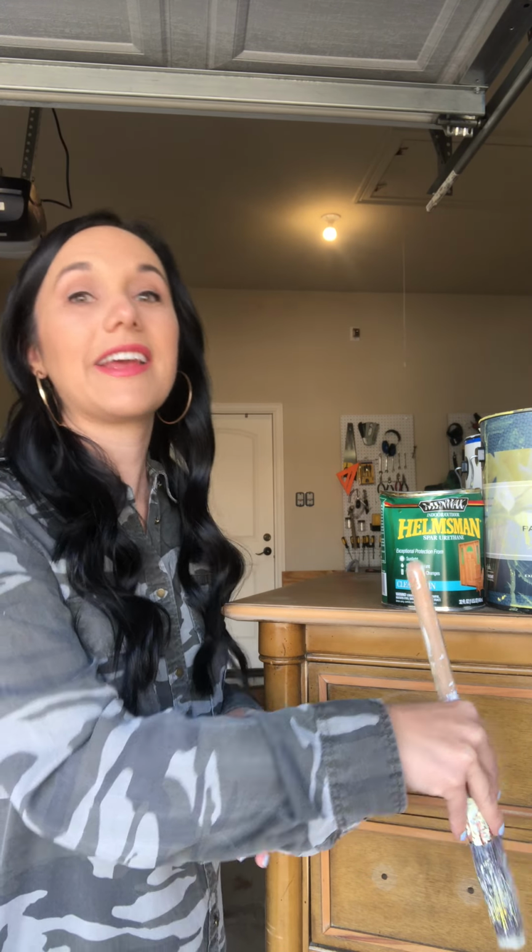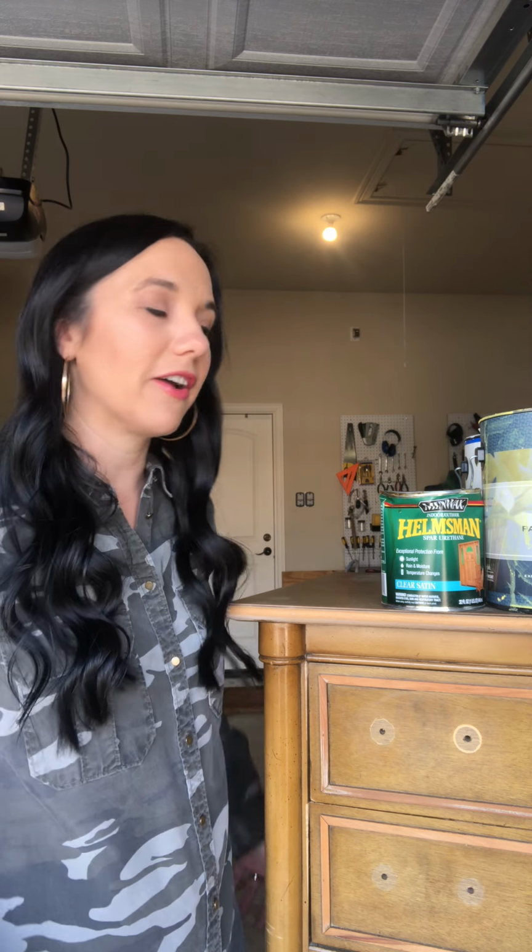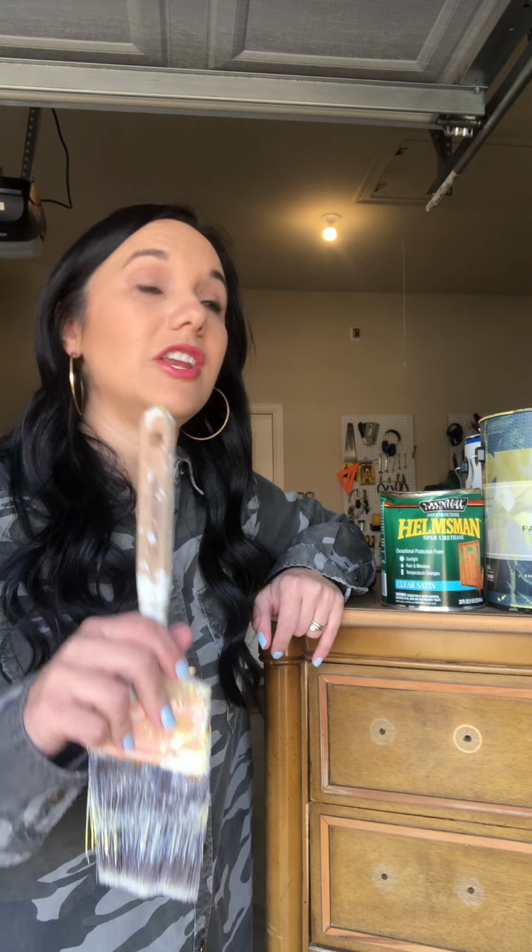And then I go around to the other side, paint it. Then I come all the way back. Okay, is it dripping? Yes, of course it's dripping. It's always dripping. So you have to get rid of the drips before they dry. Otherwise, you're going to be sanding it all the way down, and those drips are what cause your project to turn yellow. So you need to be very careful.